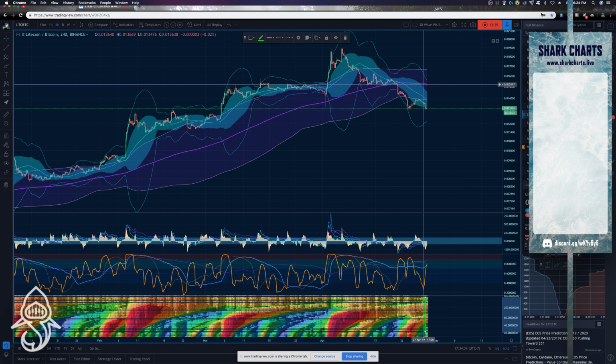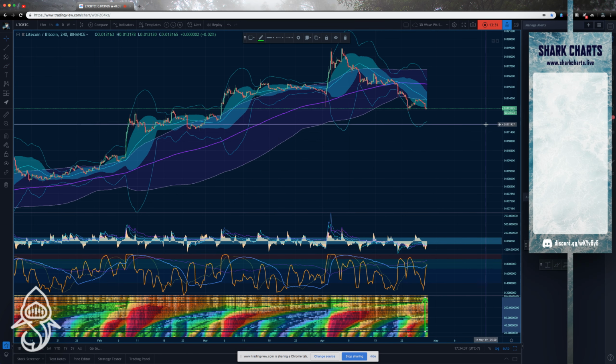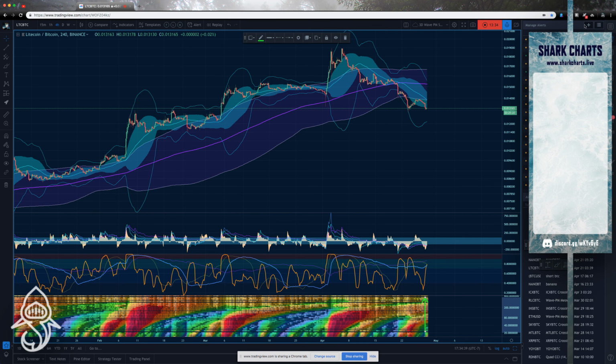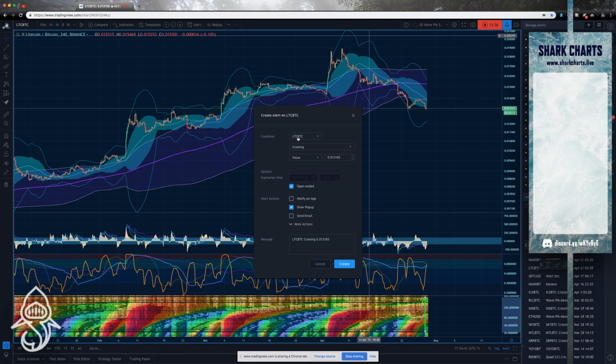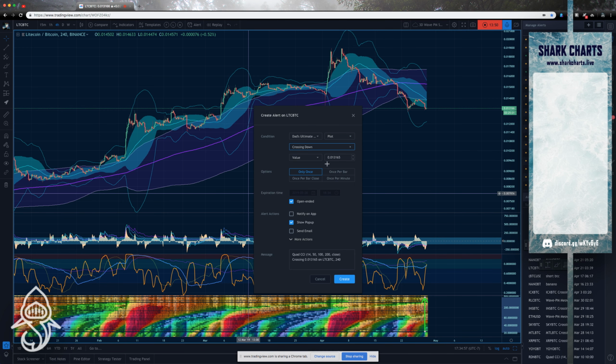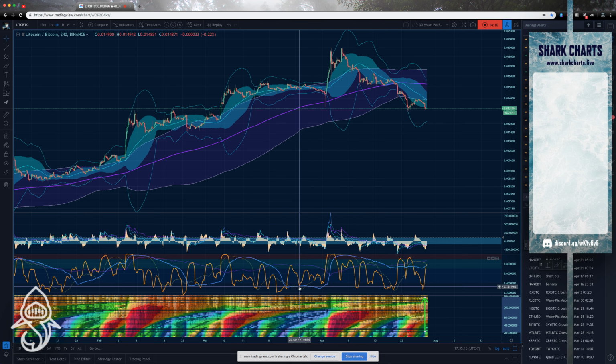and we can set that up real easy by doing the following. I'm going to make an alert. Thank you, Litecoin. Crossing down the 100 value. It's going to give me a warning, but I don't care. I'm just going to type an LTC short. Okay, it's perfect. It's beautiful. I love it. Nice. Okay, so that's going to let me know when it's time to short Litecoin.